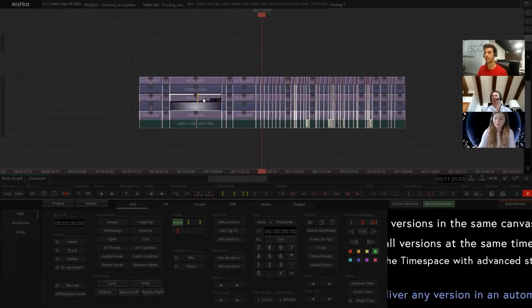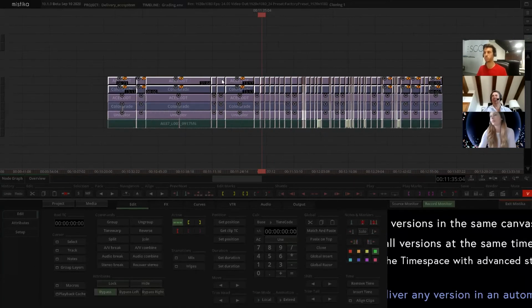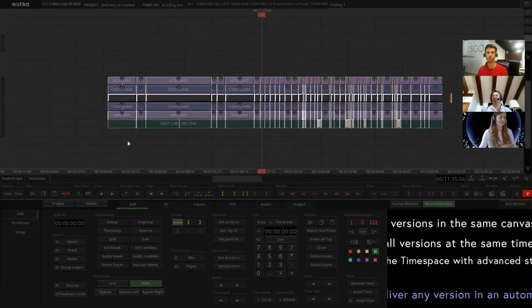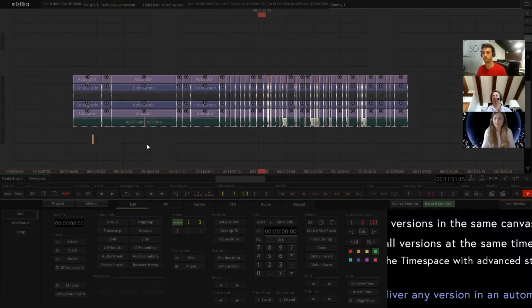For example, if I want to deliver something for PQ, it's quite easy. I can just take the two layers that are on top of it and hide them, or disable them if you want to make them visible. Both options work in the same way, so you can manage that in a really simple way. Now, if you want to deliver the Rec 709 version, what you need to do is take the ASIS ODT, the PQ output, and again disable or hide it, depending on whether you want a clearer view of your output or disabling is enough for you. Again, up to you guys. That's just full flexibility for you.